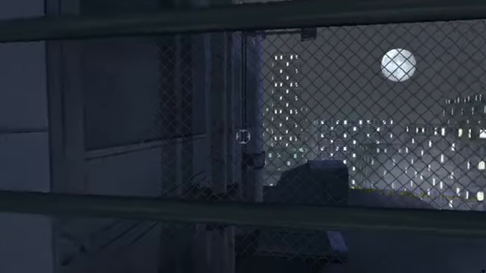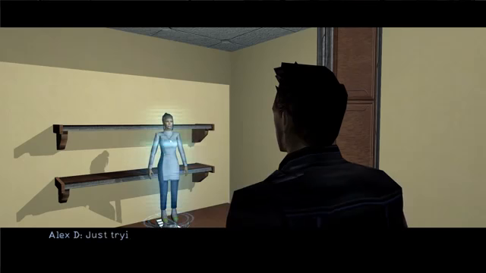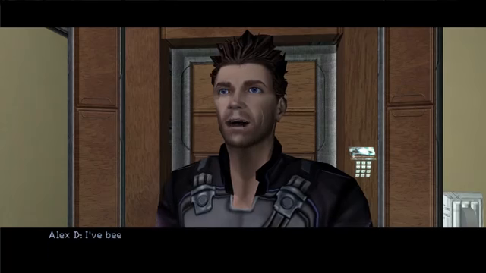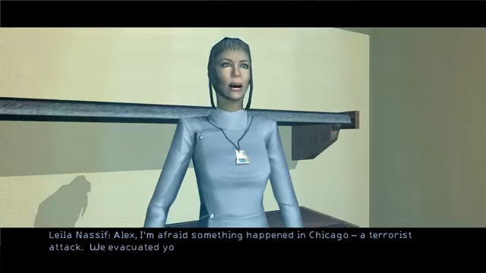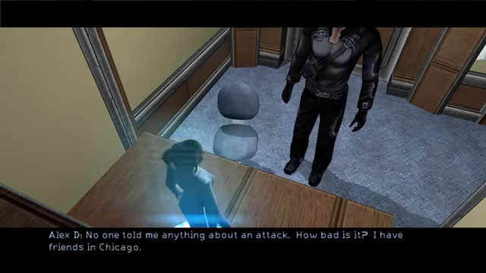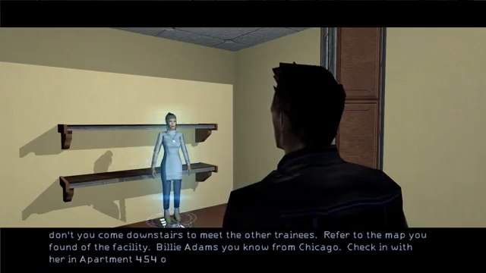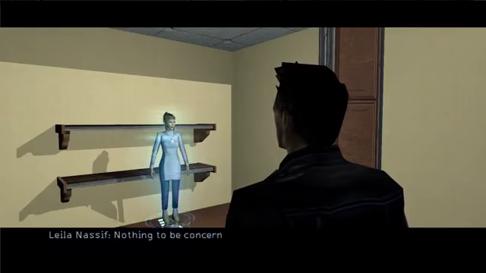Welcome, Anna. Alex, I see that you're awake. Just trying to sleep off the chopper ride. What happened? The guards practically dragged me to the roof. Let me introduce myself. Layla Nassif, director of the Tarsus Academy here in Seattle. I've been moved to Seattle. What about Billy? Is she here too? Alex, I'm afraid something happened in Chicago. A terrorist attack. We evacuated you and Billy just in time. No one told me anything about an attack. How bad is it? I have friends in Chicago. You don't want all the details in one dose, trust me. Why don't you come downstairs to meet the other trainees? Refer to the map you found of the facility. Billy Adams, you know from Chicago. Check in with her in apartment 454 on your way down. What was that noise? Nothing to be concerned about. You have your assignment, Alex.